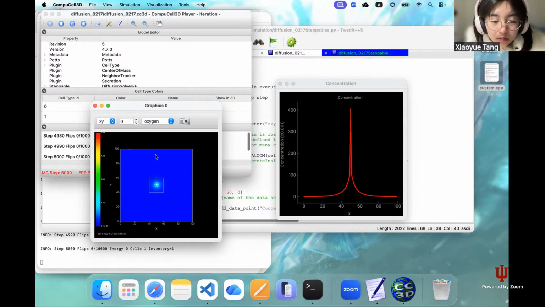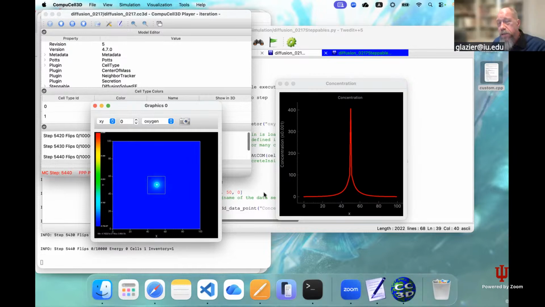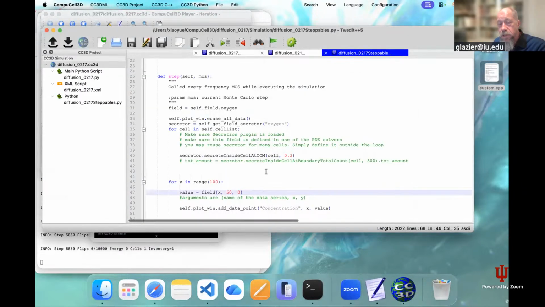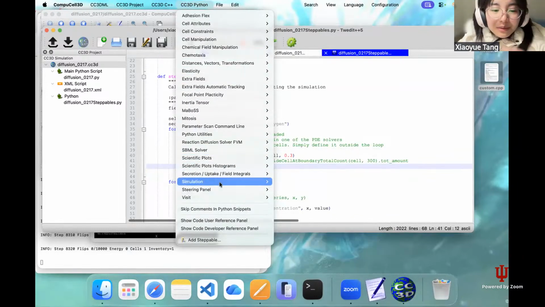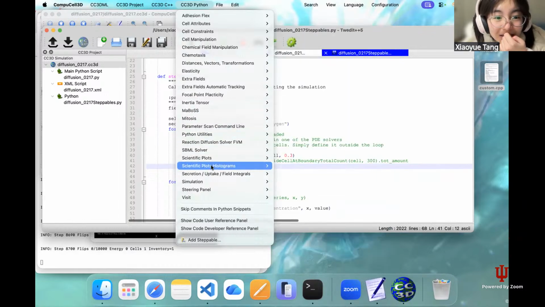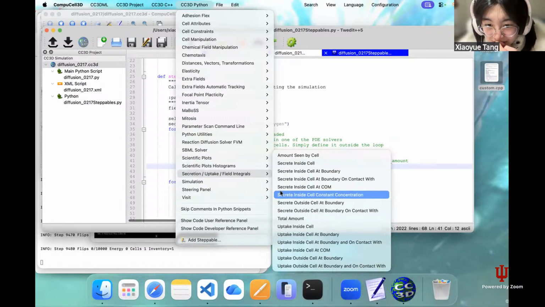Nice. Okay. And there's one other one to do, which is you could secrete at a constant value. And you'll have to look up the syntax for that one. I don't know. Secrete. Here. Sorry. Constant concentration. There you go.